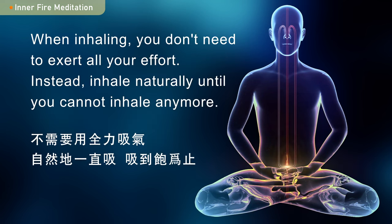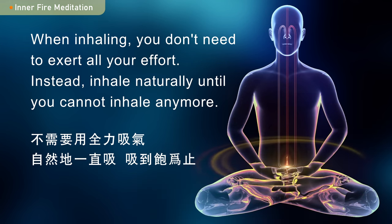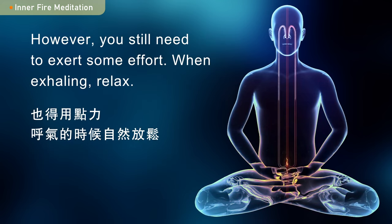When inhaling, you don't need to exert all your effort. Instead, inhale naturally until you cannot inhale anymore. However, you still need to exert some effort. When exhaling, relax.